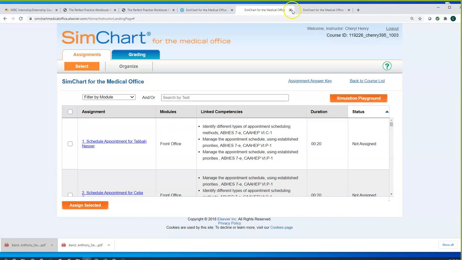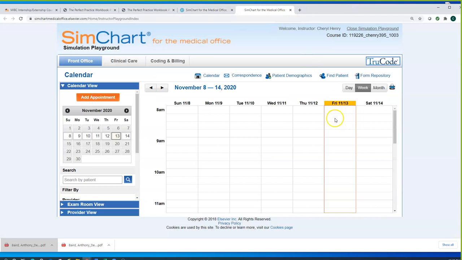Let me close this. The next thing that you do after you enter the appointments for all the patients, remember that you simply press the print button and save it as a PDF, and this is what you put in the Dropbox. So you press the print button, and as soon as this opens up, sorry for the delay.